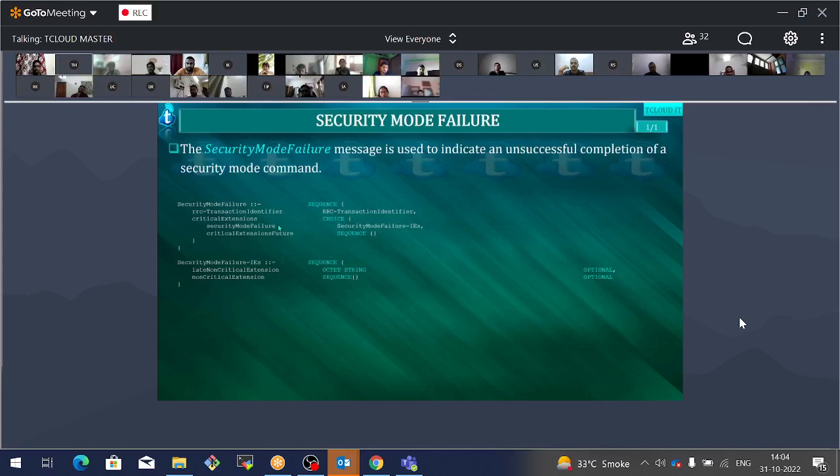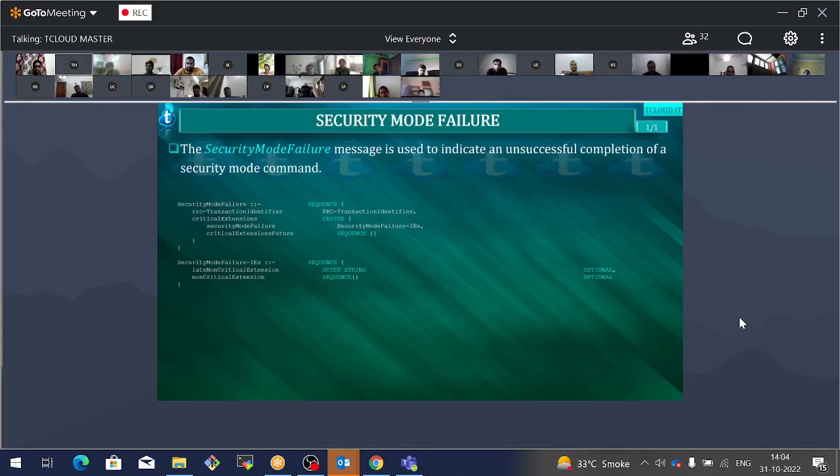Almost all the parameters are dummy, but you will send a failure message. When this failure message is received, the gNodeB understands that, okay, the mobile may not be having the algorithm that I might have proposed, so I have to pick maybe another algorithm by finding out what the issue is. Most of the times it will be avoided, but for any reason, if the mobile equipment cannot activate the security, it will send a failure.